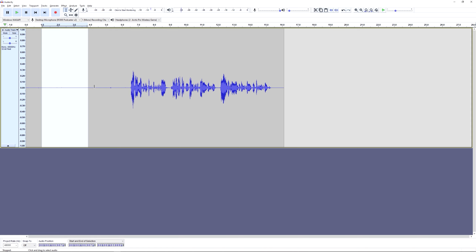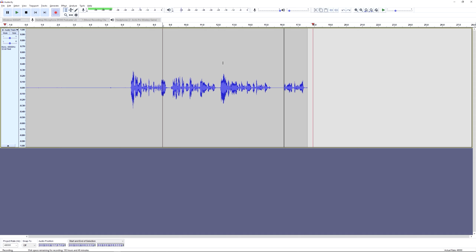We also want to look at recording and how that works with different shortcuts. So if we press this button here or press R on the keyboard, what it's going to do is start recording at the end of the track again, which is perfect. This didn't used to be the default behavior of Audacity. Let's just take a look at it now. We're pressing R and we're creating a new audio clip, but on the same track. And that's good. We like that.